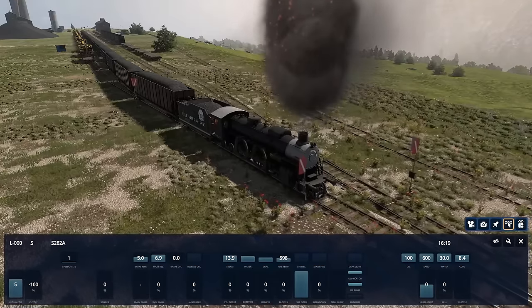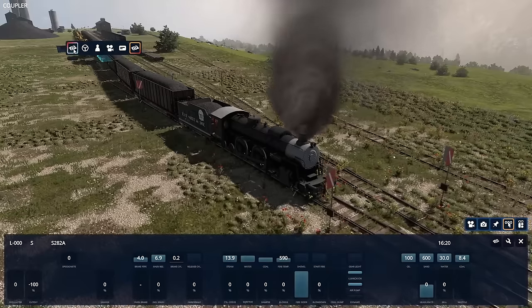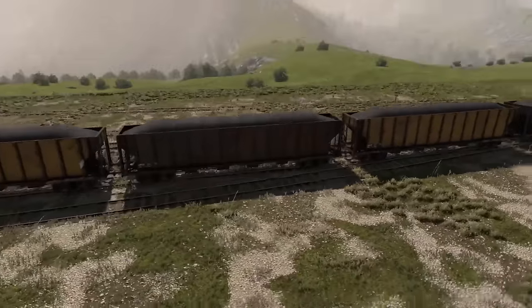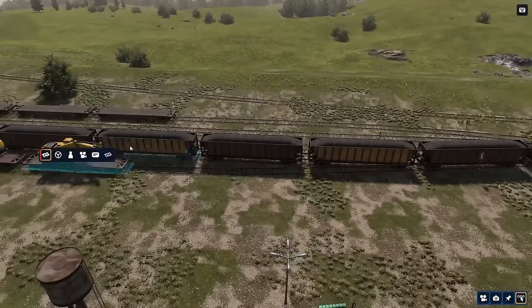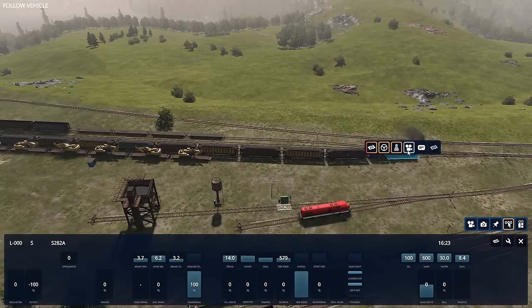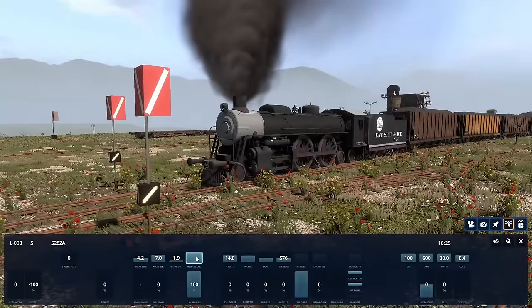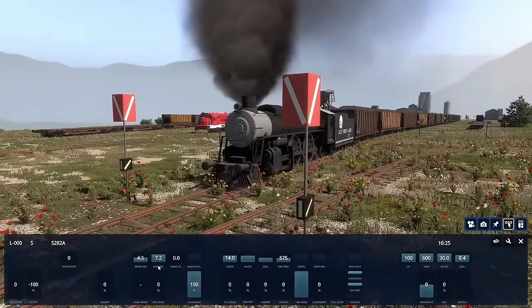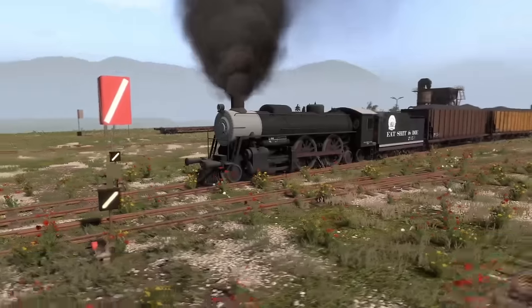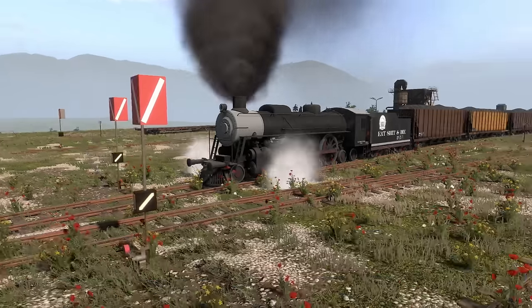Come on. This thing really does not like to start things, as you'd expect. All right, so I think that we just coupled that. Did we get it? I think we did. It's charging up the train, so as soon as the brake pipe gets back up to 100, we'll be able to get out of here. Come on. Show us what you got.